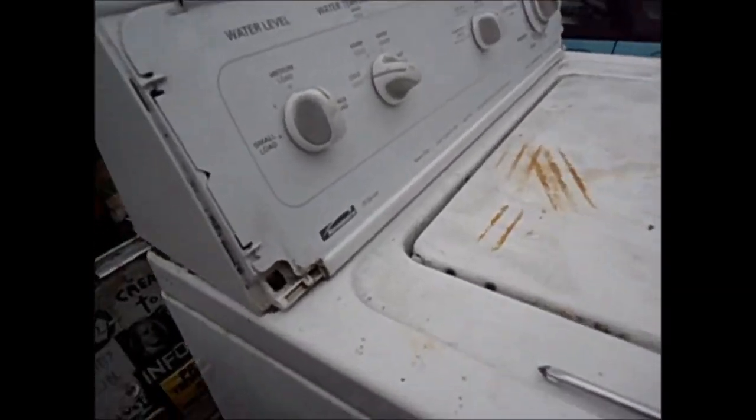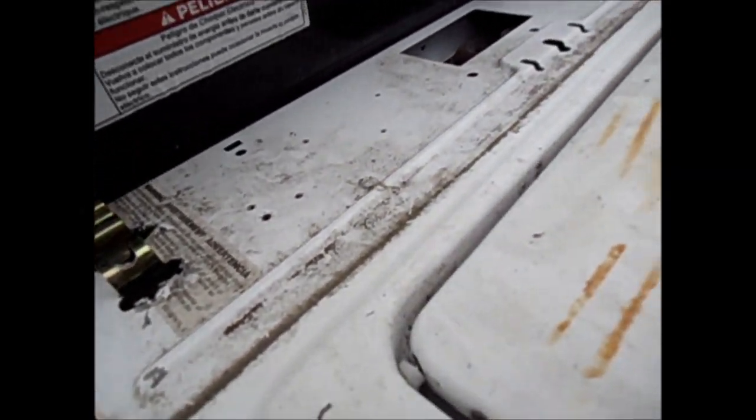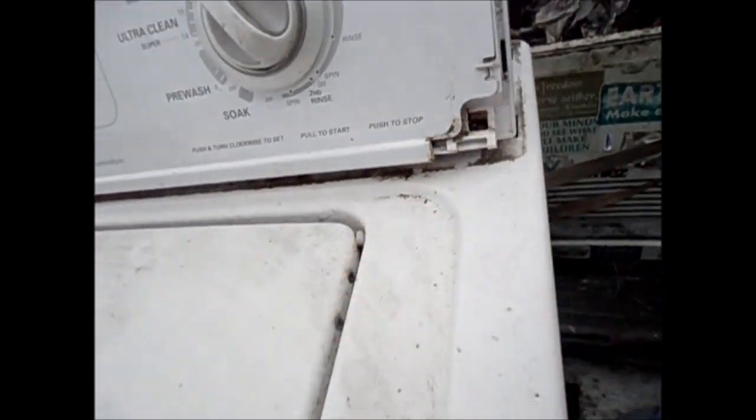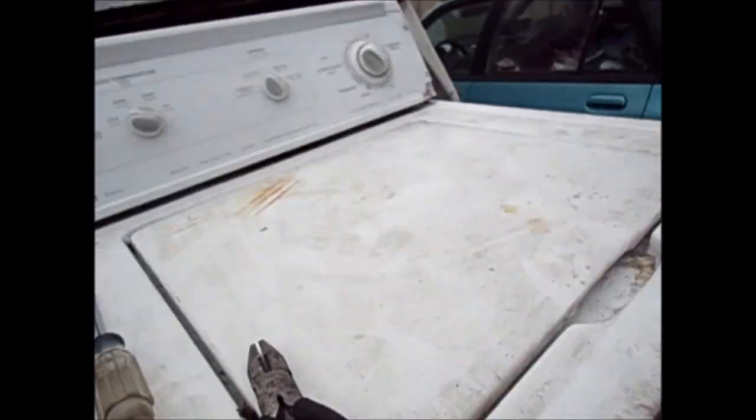Close to getting done here. You can see it's basically kind of rough but works. These little holes here do not line up perfectly the way it ideally should be - I'm gonna have to drill some holes. That screw has got to go in there. Otherwise, got rid of the rust, got rid of the rust bucket bondo job, and it's back together.